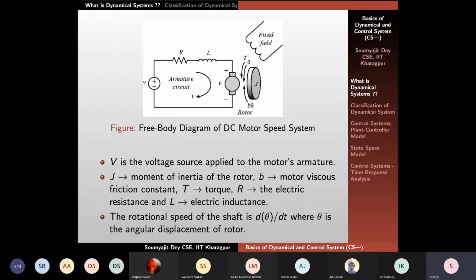In our childhood days, a motor rotating was something of real interest. But maybe for you, the more pertinent example would be an electric vehicle, let's say a Tesla vehicle. All of them are moving fundamentally using these principles of DC motor speed systems, right? So if you have an interest in autonomous vehicles or electric vehicles, I guess the starting point would be the DC motor speed system, rather than a neural network which is controlling the motion of the car. Unless you understand how the car operates, and you just say it's all data driven, yes, it's data driven, but what is the data about? Questions for you. That would really be a starting point.